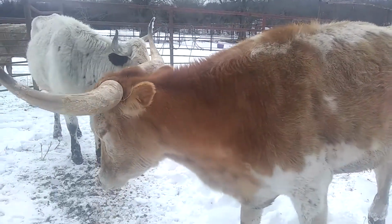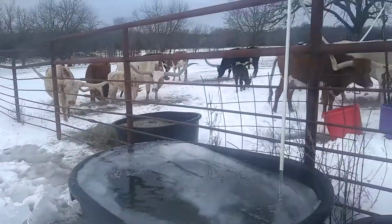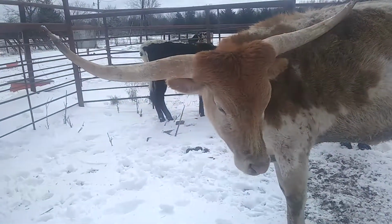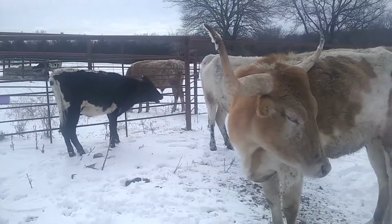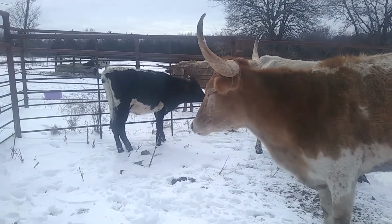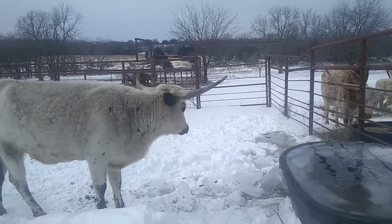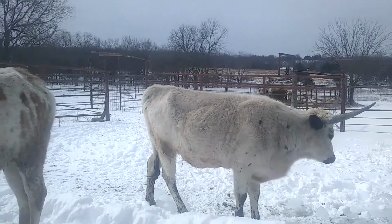And actually, these guys are really good about breaking their own ice. They will step on the ice and drink from the hole the water that comes up out of that. So they're really good at that, but the gals in the pen here don't have that opportunity, and the younger, smaller calves won't be able to do that either. And then the other thing is, depending on the topography of the pond, they might not be able to do that. But the girls here on the outside seem to be able to do that with one of our ponds. And we've got not necessarily a spring, but we might have running water. I'm just not sure as far as the little pond drains.